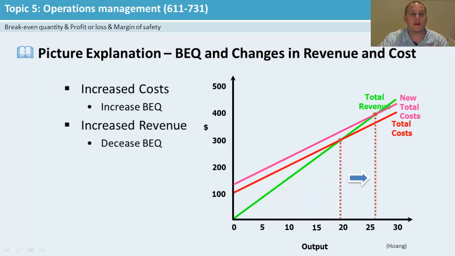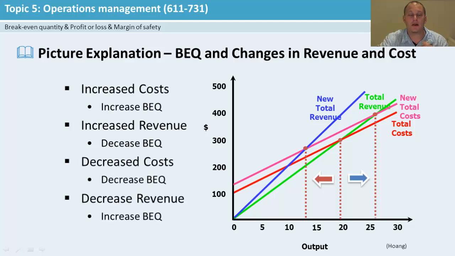If you get an increased revenue, you're actually going to cause the break-even quantity to decrease, and it'll look like this. Notice how the point shifts across as well, but now the gradient's gone a lot higher because you're earning more money for the more output that you make. Both of these things work in the vice versa sense. So if you decrease your revenue, you're going to shift to the right rather than shifting to the left.